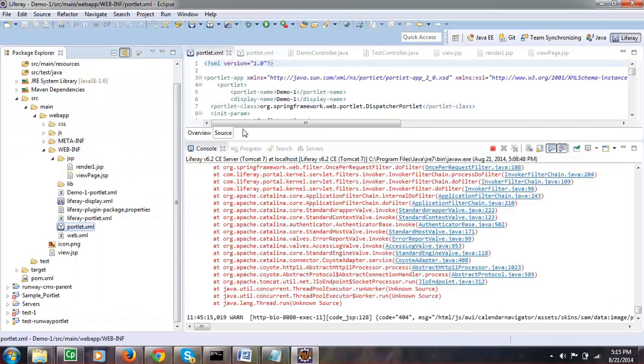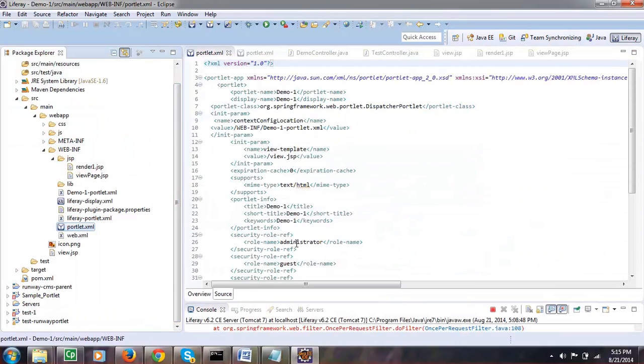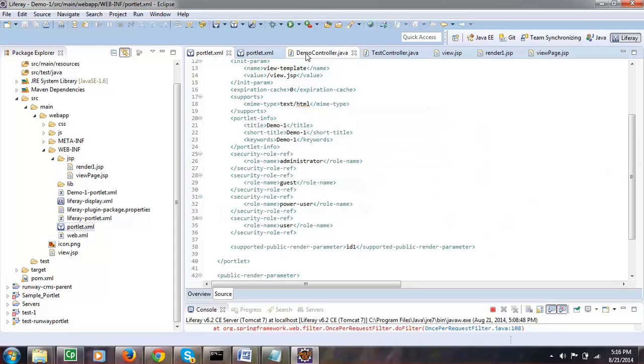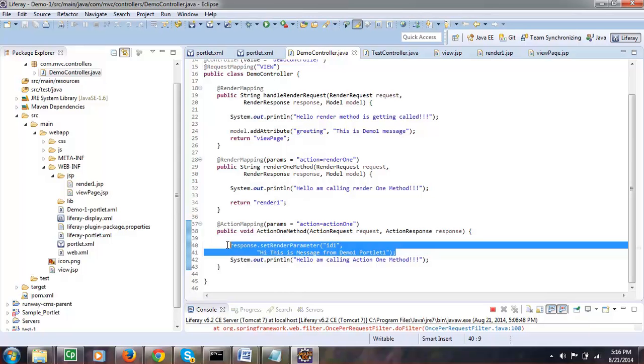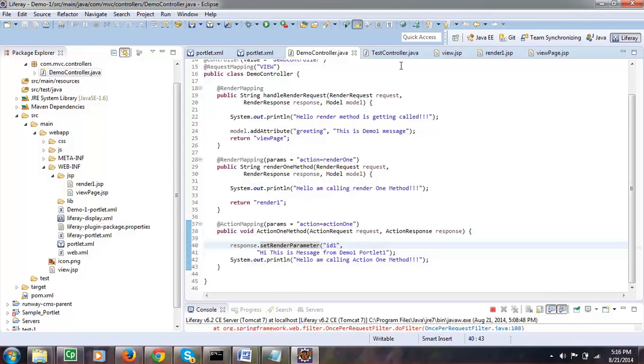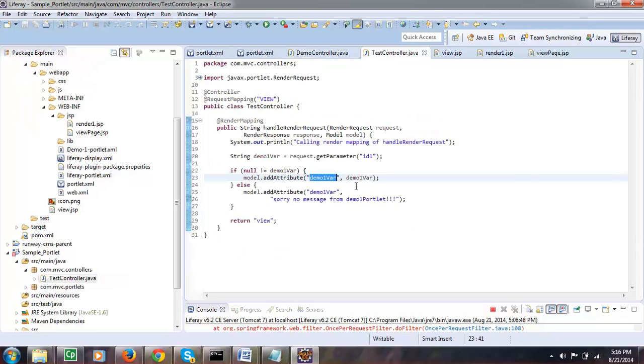You just give the IDs of what you want to share in portlet.xml, and after that, go to your controller and set that variable in the action method or in the URL, wherever you want. I'm just setting it in the action method because normally when an action is triggered it will refresh, right? So go for the action where you give some ID and some message, and use that in the other controller.